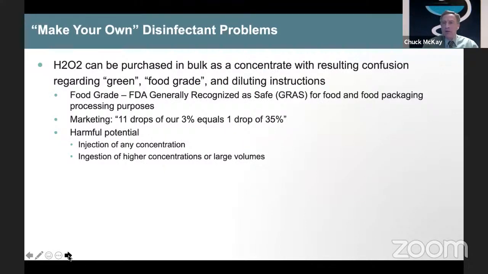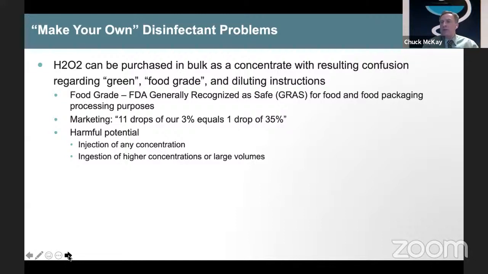So hydrogen peroxide, in bulk and in high concentrations, could be used to dilute and make your own disinfectant. But you can run into trouble with the accuracy of your dilution. And as Dr. Kazi mentioned with bleach and other mixtures, you can end up with a product that you inadvertently expose children and others to, because these are clear, colorless fluids. If you've put them in containers that are not appropriately labeled or not locked away, people may mistake them for something else. And we have a large experience with people who have taken hydrogen peroxide inappropriately, often based on internet recommendations about quality treatment.